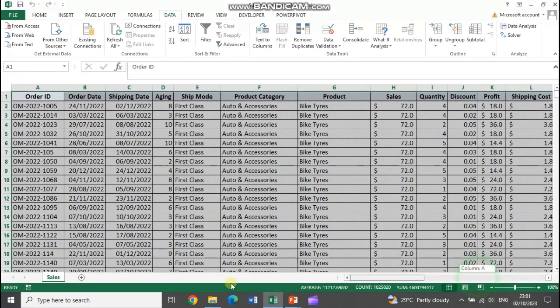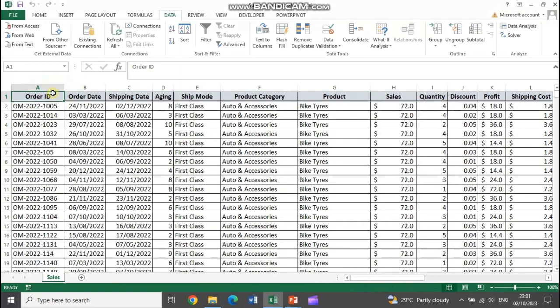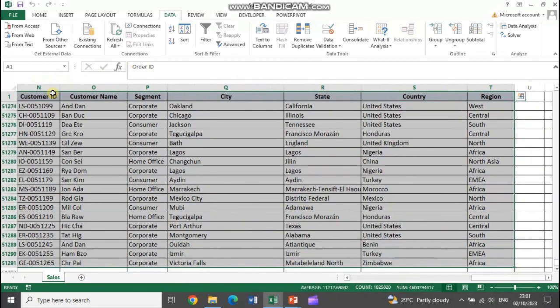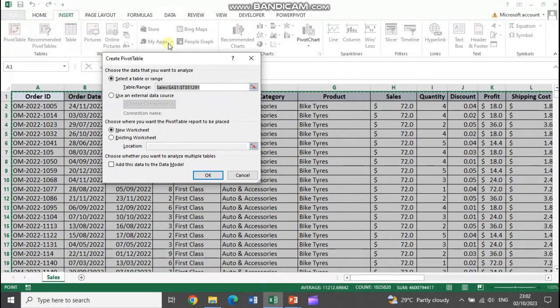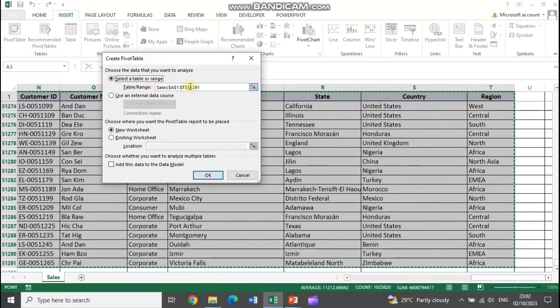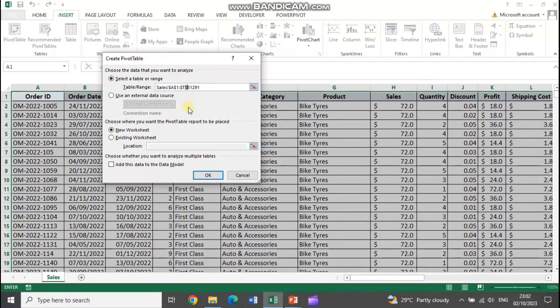I will show you how we change it. So we'll select only the existing data as of now. We go to the Insert tab, PivotTable, and the table or range is already selected. Currently it is all fixed. We will see how we can change this after the pivot table has been created.